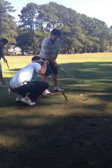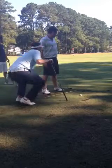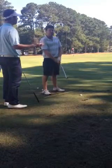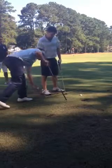So let's step up to our ball. Now we want to aim at that. Let's try and hit a shot towards that white stake with our shoulders open. Normally, when you hit a well-struck shot, you draw the ball. When you miss, you slice. Is that correct? Yeah. Okay. So let's set up on that line right there.